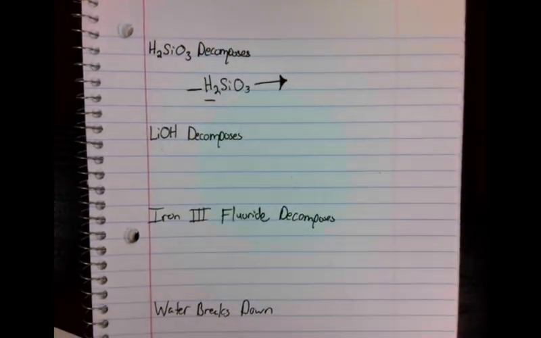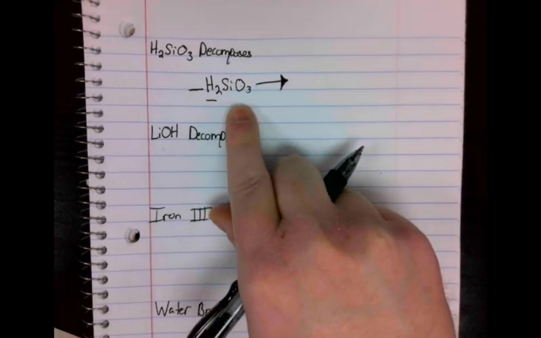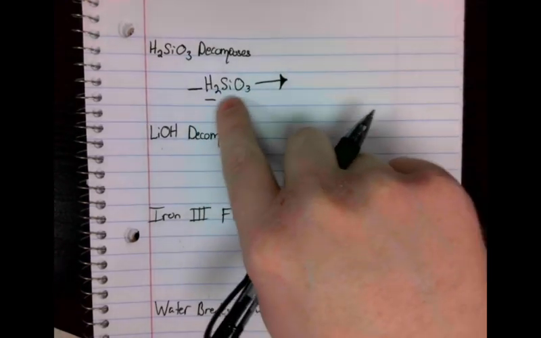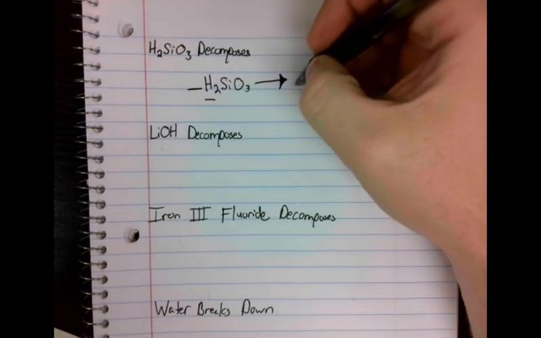Okay, so what does that actually tell us, though? Well, when we did synthesis reactions, we said that oxyacids were formed from water plus a non-metal oxide. And if you remember, the way we solved them was we just mashed everything together. We took all the pieces that we had, added them together, and kind of shuffled the order just a little bit. So we're going to do the opposite of that. We know that we have to make water and a non-metal oxide because that is the thing that we started with when we made an oxyacid, or an acid that had O's at the end. So now we're going to do the opposite of that.